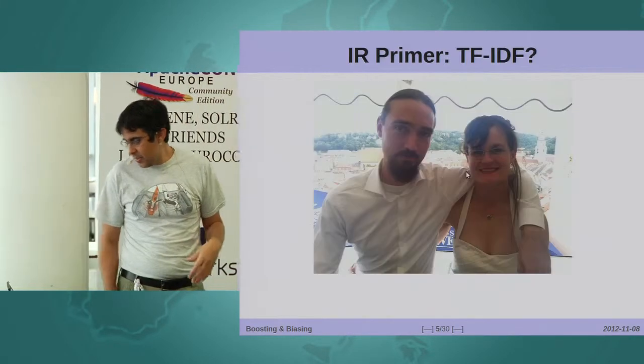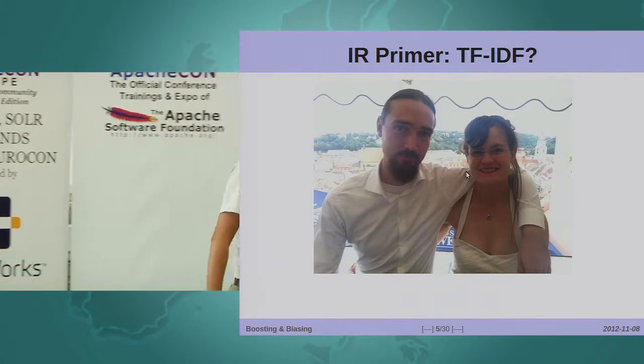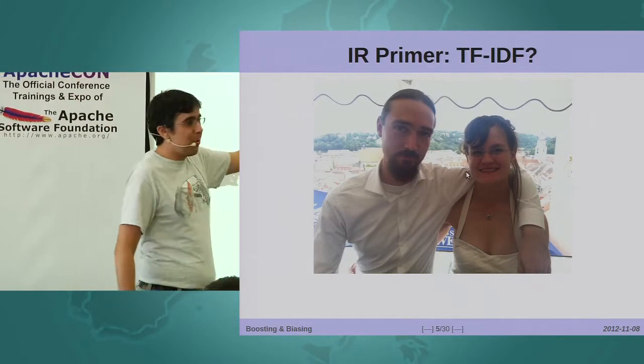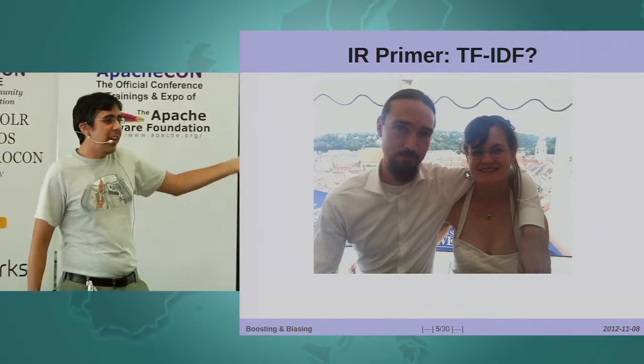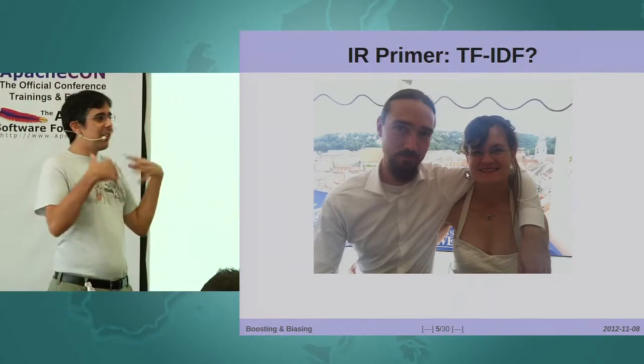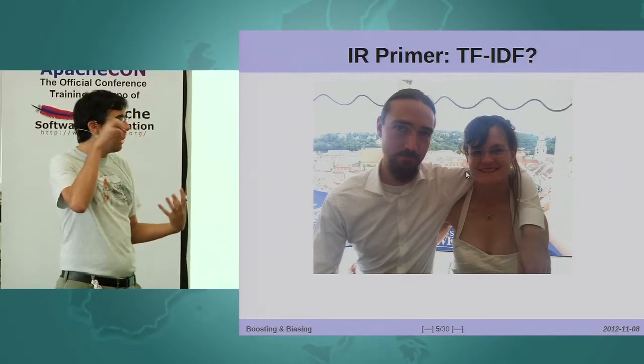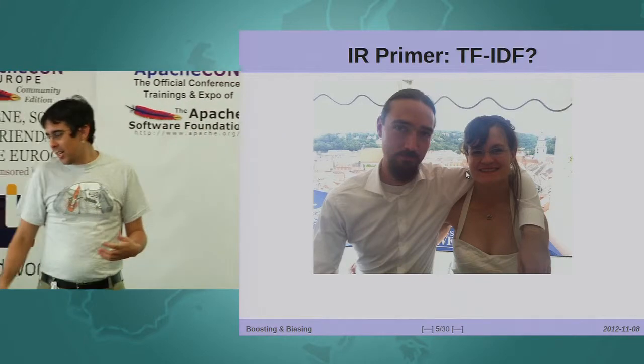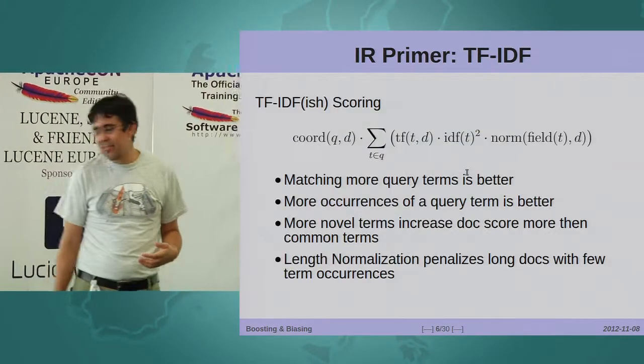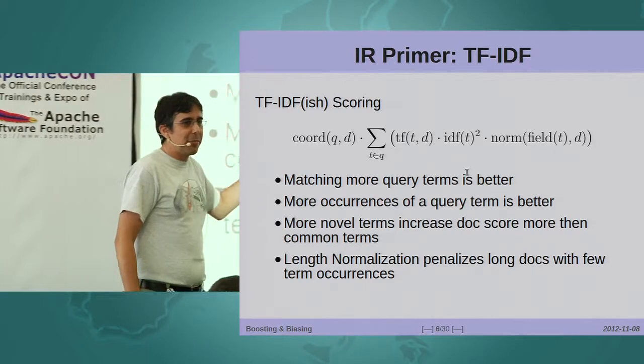Information retrieval, TF-IDF. This is Thilo Fromm and Isabel Drost-Fromm, very lovely people. If you tell them about your data, they will understand it. They will give you good advice. They will be able to make sense of your business rules. But unfortunately, they are not in your computer. This is the TF-IDF that is in your computer.